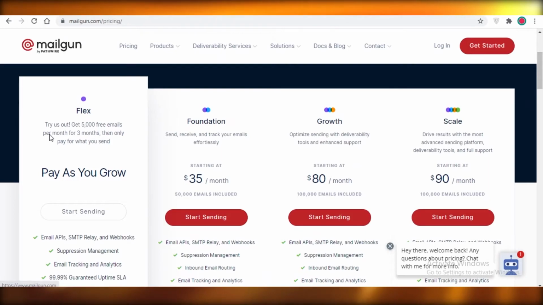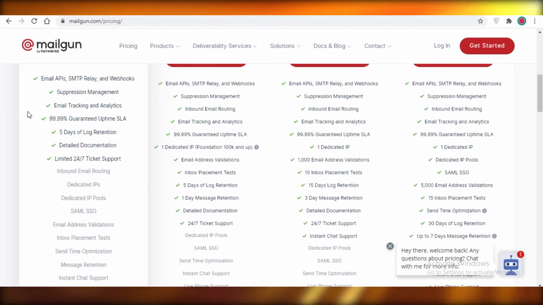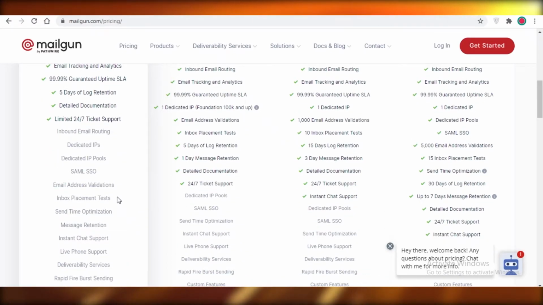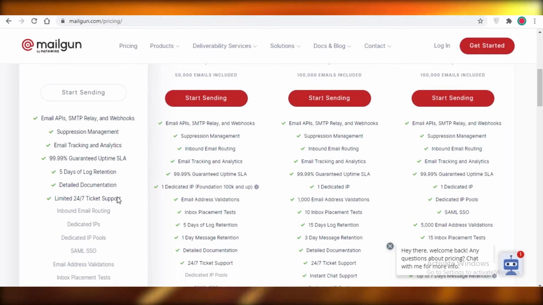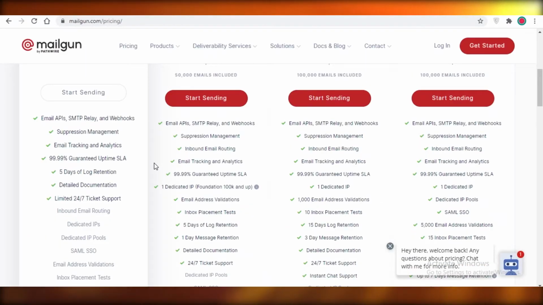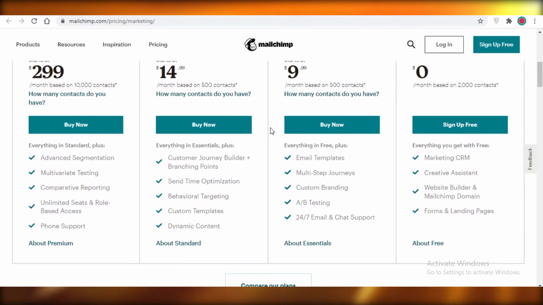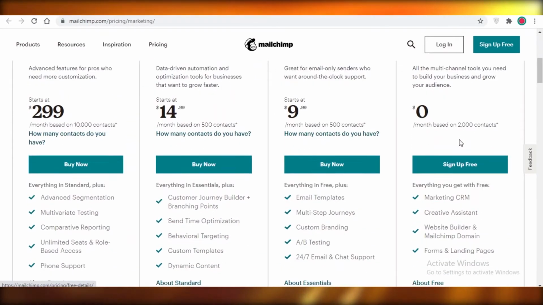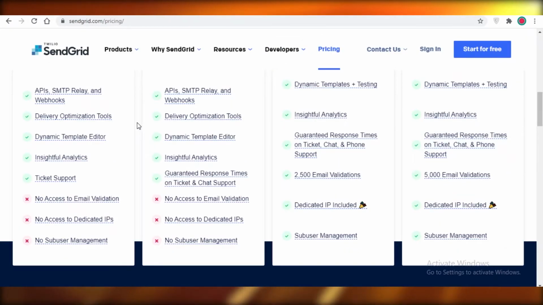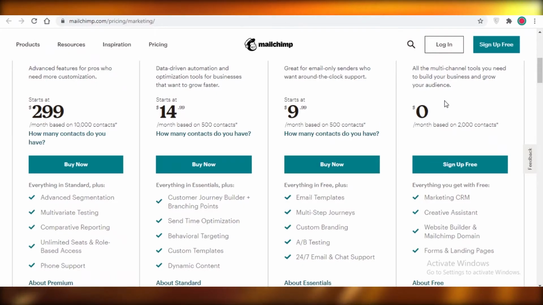Now, although Mailgun does provide you with a lot, I really don't find Mailgun useful if you're not familiar with email marketing in general, email relay servicing. Both Sendgrid and Mailgun are more like marketing services, and they have far more detail as compared to Mailchimp. But if you're someone that is running your own website and you're just running your business and you want your email marketing software to just do the job and make it simple for you, then definitely Mailchimp is the far better option.